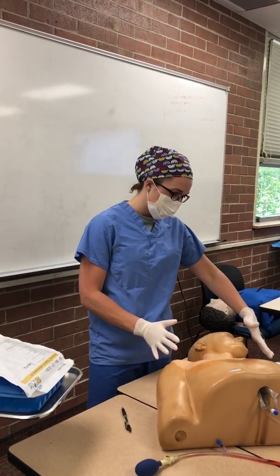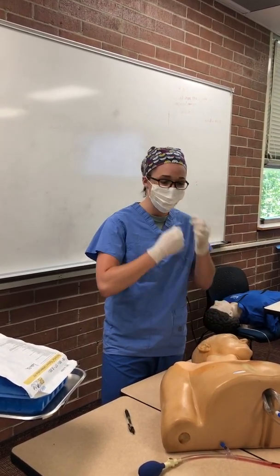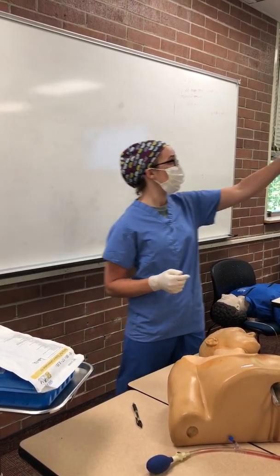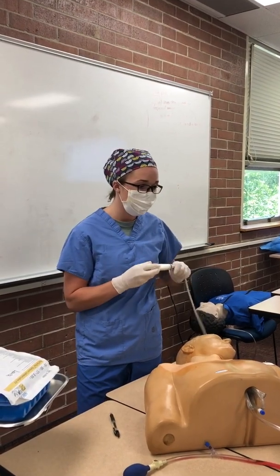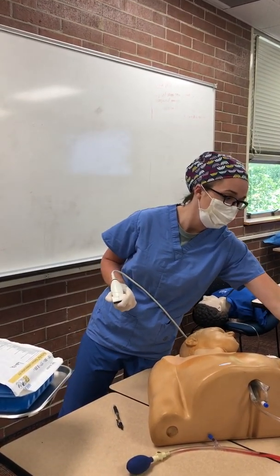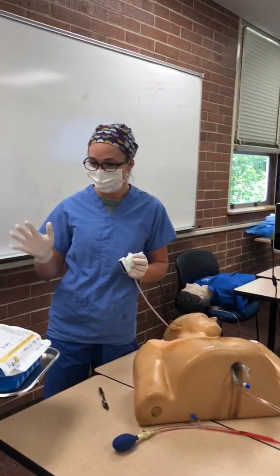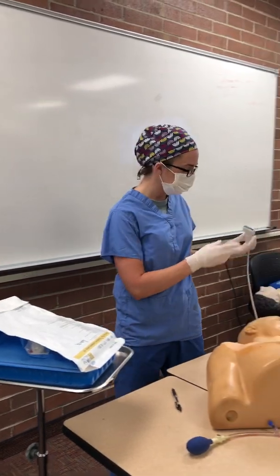He'll be supine with his head turned to the left. He could potentially have his head up a little bit, depending on what I needed to visualize. So first off, I'm going to take a look with my ultrasound. I'm going to be using an ultrasound and a nerve stimulator. And then I already have all of my other equipment ready in the room.